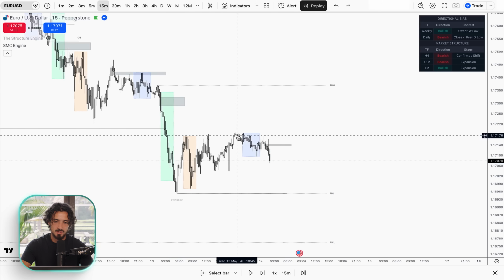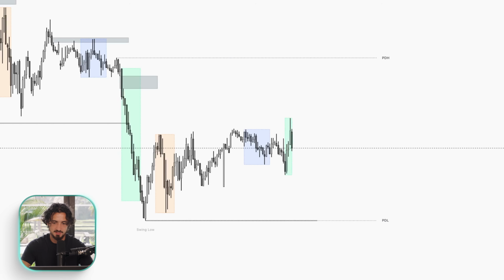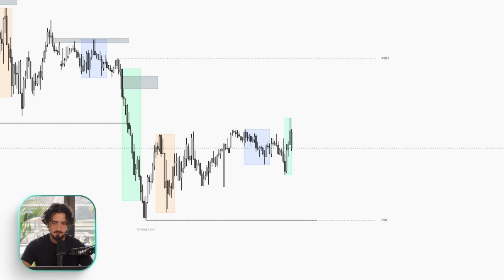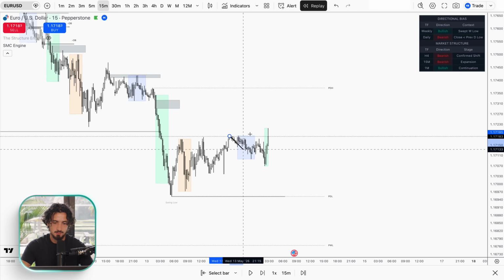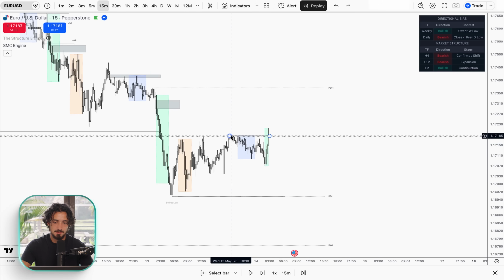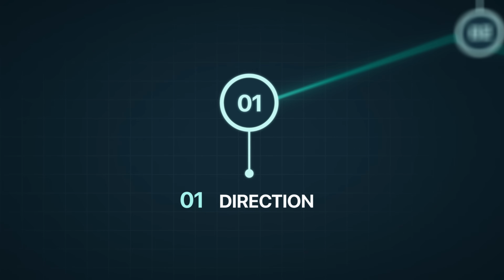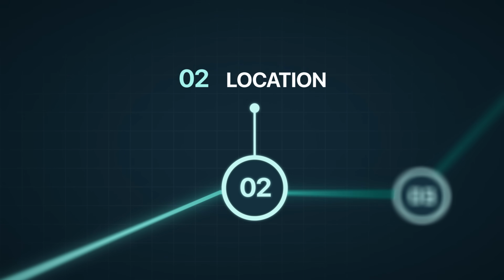So now we're going to wait for the Asia session to get swept. So we'll play price. London session opens, as you can see here. And then we sweep Asia, right? Meaning we get above Asia. So now we move on to step number 3. Step number 3 is, again, part of location. So we have direction, we have half of location, but we need another part.